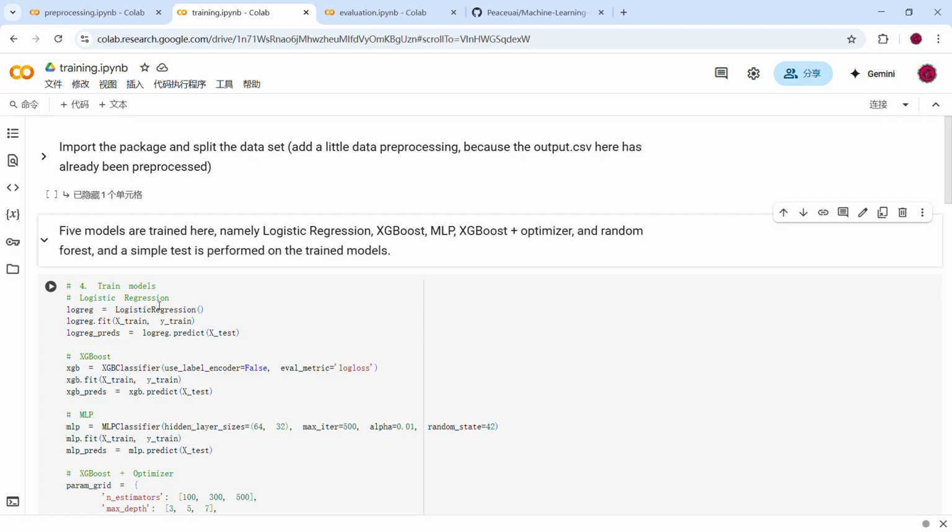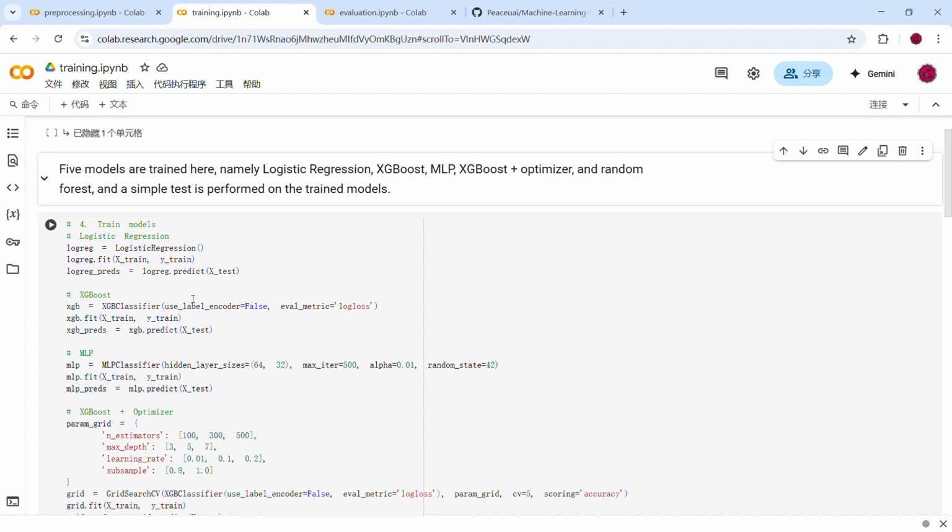The next step is the process of training models. We mainly train 5 models: Logistic Regression, XGBoost, multilayer perceptron, XGBoost plus optimizers, and the random forest.